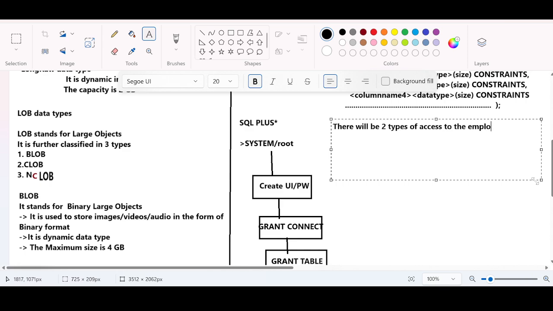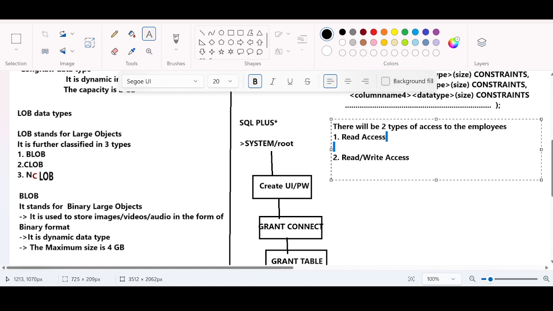One is the read access. Second one is read and write access.